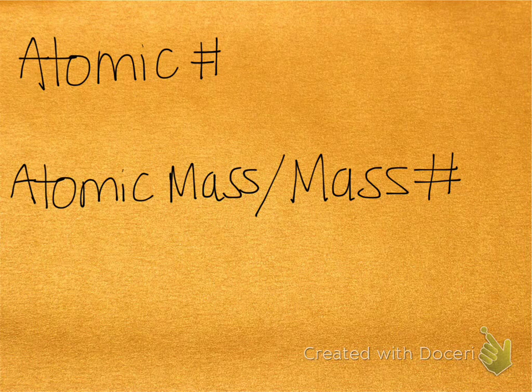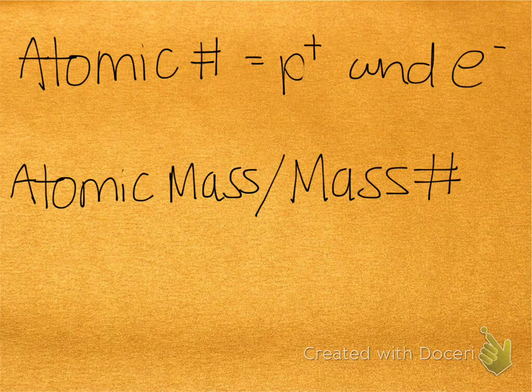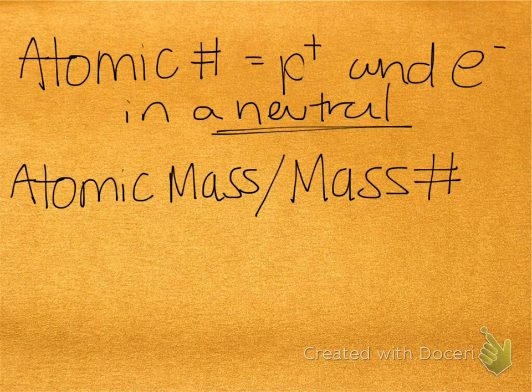So just a reminder, atomic number equals your protons and electrons in a neutral atom. So I used that term a lot when we first started talking, just so you were used to that your atomic number is going to be equal to your protons and your electrons if it is neutral, meaning there is no charge.